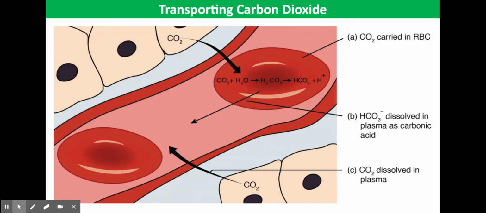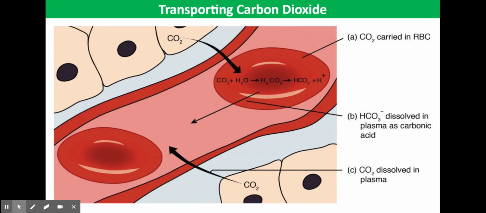This video tutorial looks at transporting carbon dioxide, specifically the role of hemoglobin in transporting carbon dioxide and the changes in the dissociation curve at different carbon dioxide concentrations. Carbon dioxide is released from respiring tissues. It must be removed from these tissues and transported by the blood to the lungs for excretion.